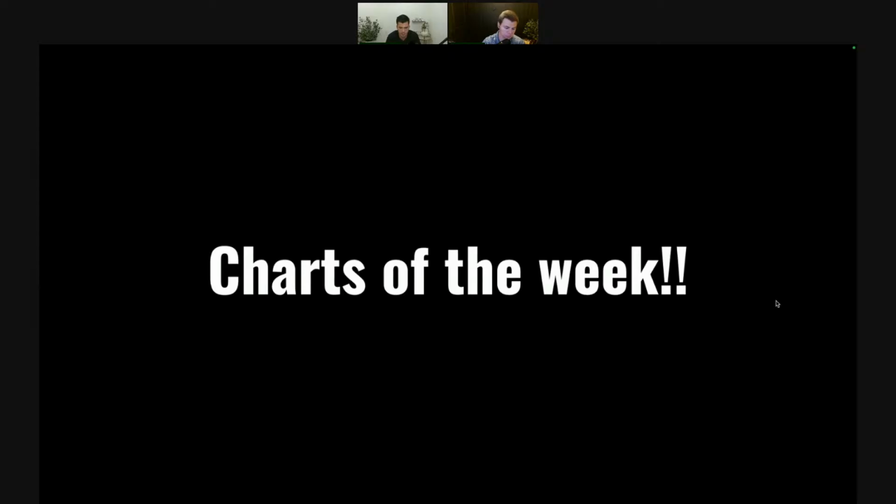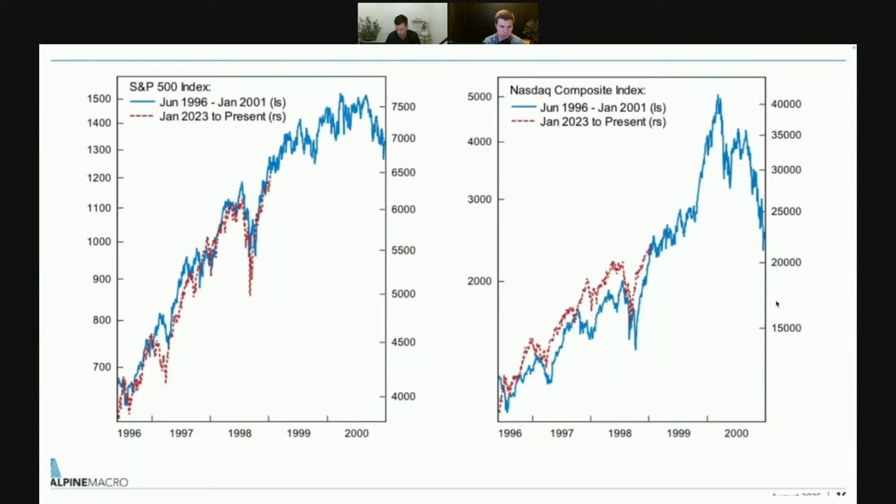For some fun nugget charts of the week, I've got 2 bullish ones and 2 bearish ones for you to consider. First off, we hear all about the dot-com bubble and how this is the same thing happening all over again. And I am starting to believe more and more that a lot of the companies, not all of them, I don't think NVIDIA is a bubble stock that doesn't have a real product, but a lot of these companies are spending a lot of money on AI without a whole lot to show for it. We can cover that in the coming weeks. However, I don't necessarily believe the top is in yet. I think we will see new highs again this year.